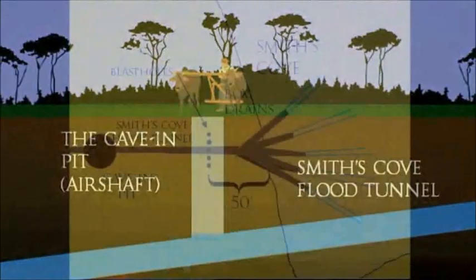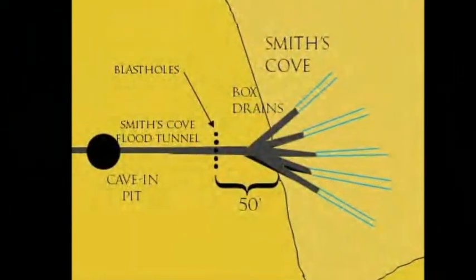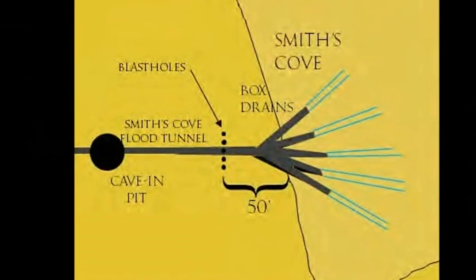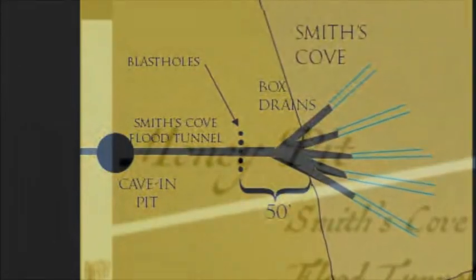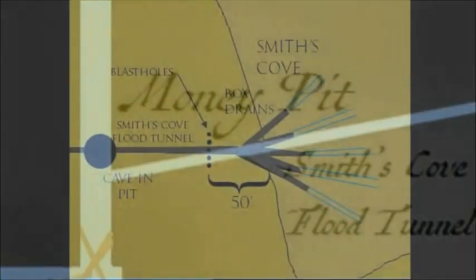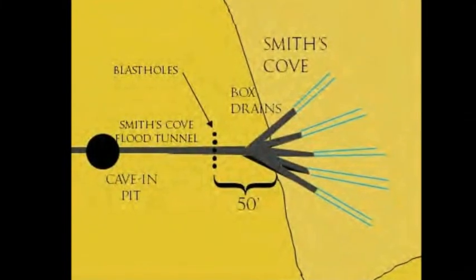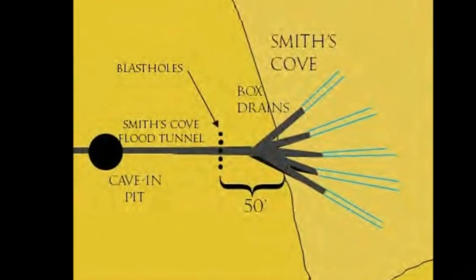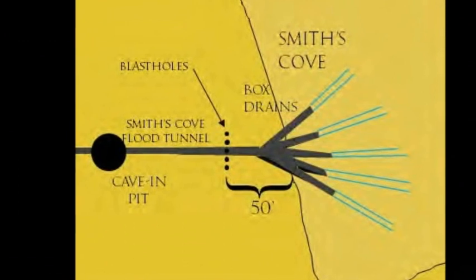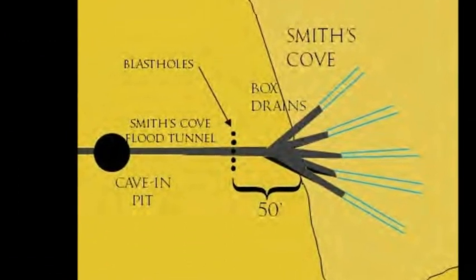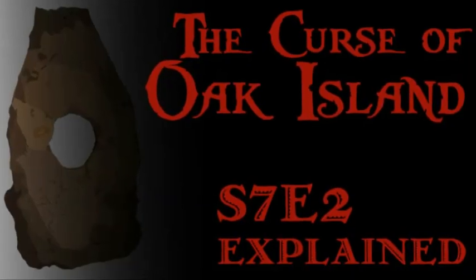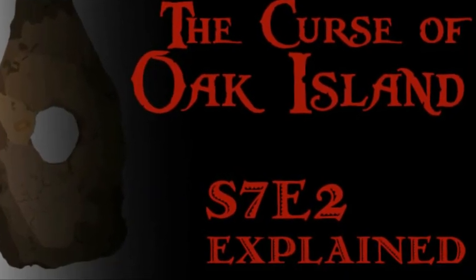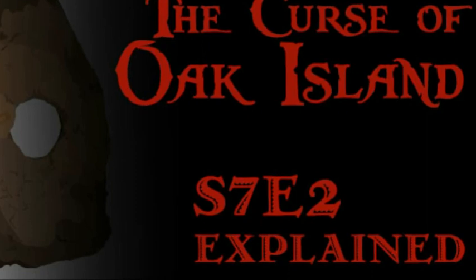Interestingly, this sinkhole was located about 350 feet east of the money pit, precisely along the line connecting the money pit with the box drains at Smith's Cove, the hypothetical line of the notorious Smith's Cove flood tunnel. Even more intriguingly, when treasure hunters attempted to excavate the cavity in the summer of 1895, they encountered seawater at a depth of 55 feet, which rose and fell with the tide. Ever since, treasure hunters have theorized that this feature, dubbed the Cave-in Pit, was the site at which the creators of the flood tunnel dug a shaft for air.